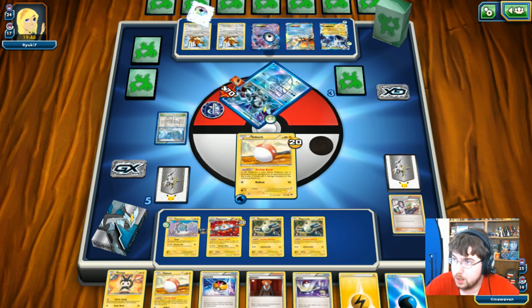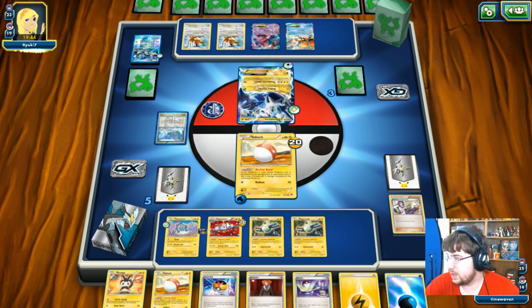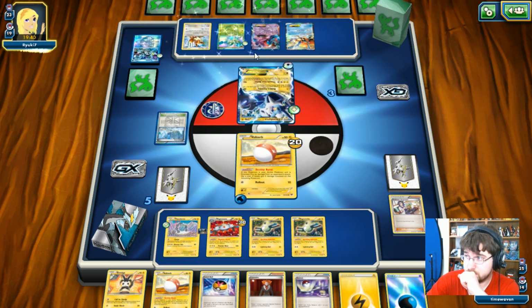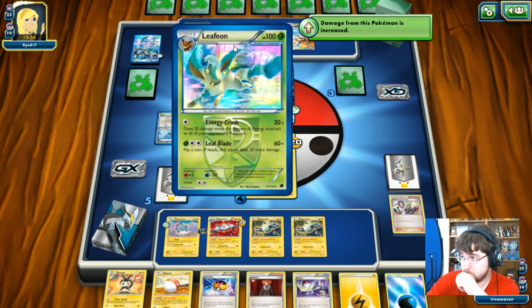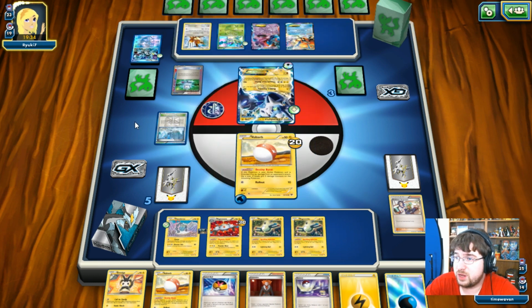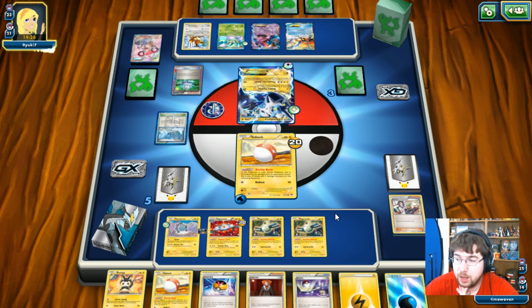Not very good for me. We got rid of a lot of energy. Up comes that Thundurus. And it's got that Plasma, or the Prism energy. My opponent has the Leafeon now. It goes for that computer search, which we do not have in this deck, so we are already... This is so much more at a disadvantage. Oh, it's such a good game. Such a good game. We're putting up a fight, though.